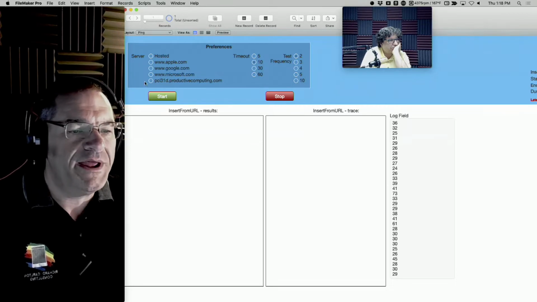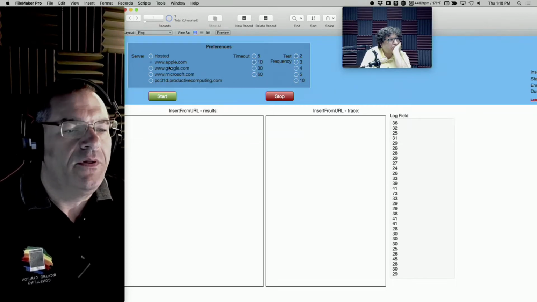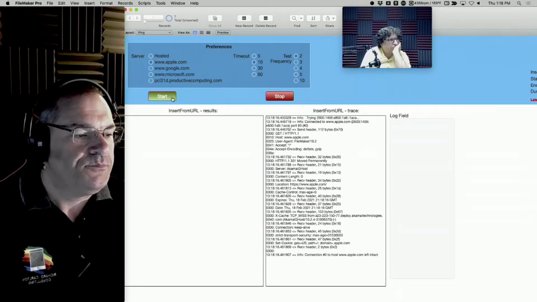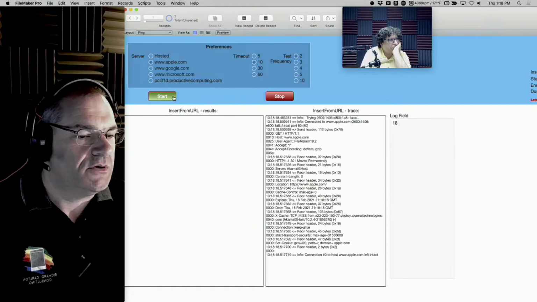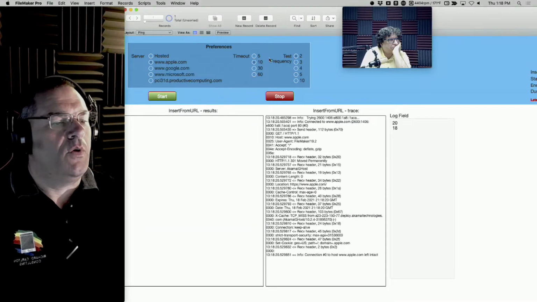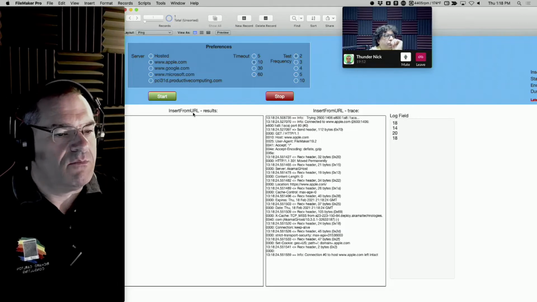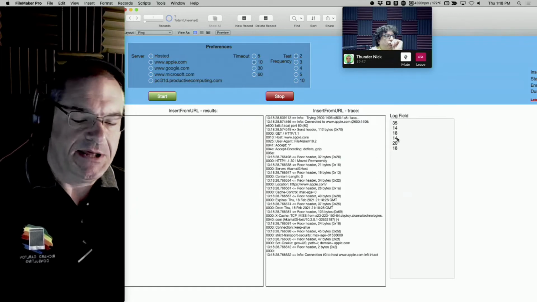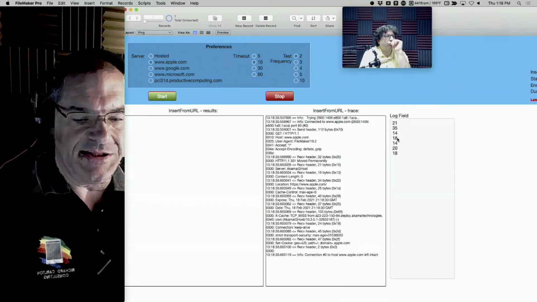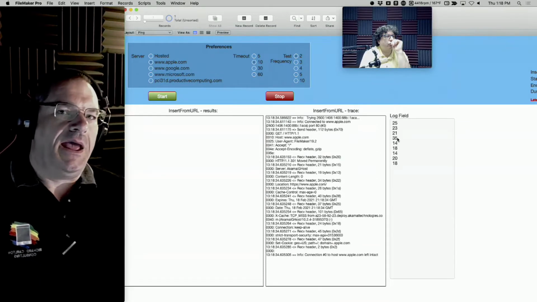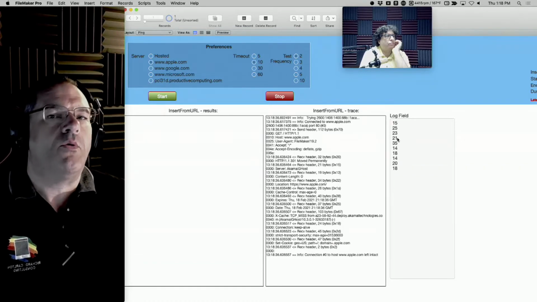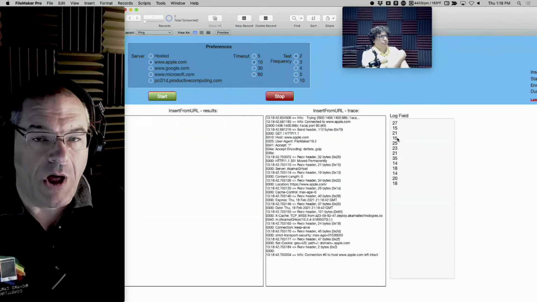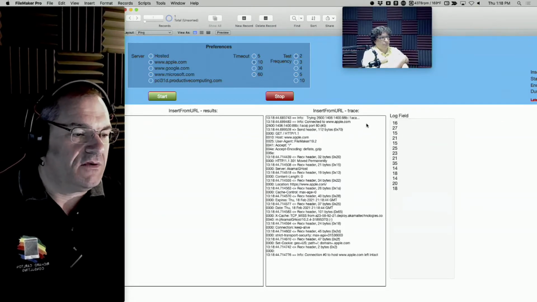So what we end up doing here is we had, for example, apple.com. So we said start. Is it going 5, 10? Okay, so what it's doing here is running a ping test on my machine against apple.com. It's not technically a ping test, but it's close enough that I think the results are valuable. We're technically not telling FileMaker to do a ping, but we're using Insert from URL with the curl option, and we're timing basically the first response.